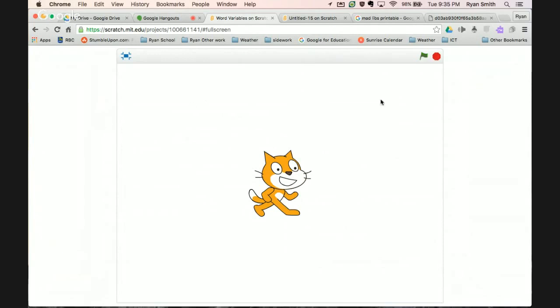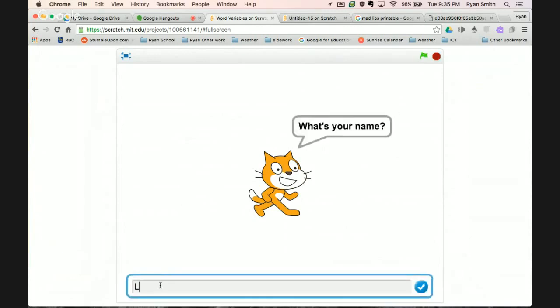To give you the idea of this story, I'm just going to redo it real quick so you can get the idea of what happened. So this time we'll enter in a different name. Lindsay. Name of major city, we'll go with Yellowknife. Name of a sport, and just to make it clear, I'm clicking enter each time to enter my answers, or you can click the check mark to enter your answers. Name of a sport, we could go with curling. And an action verb, we'll go with crawl.